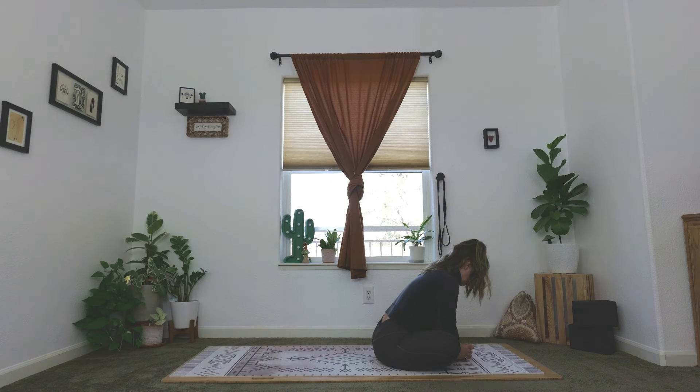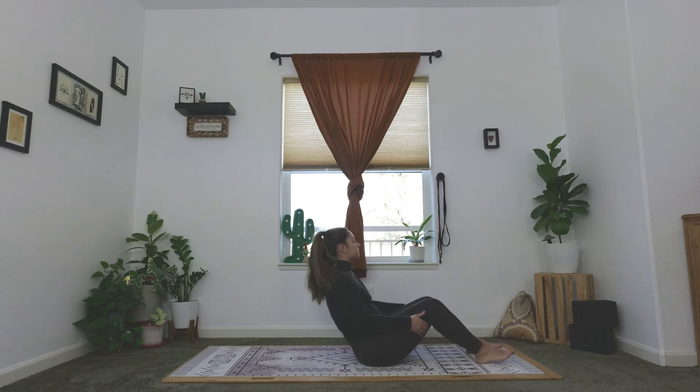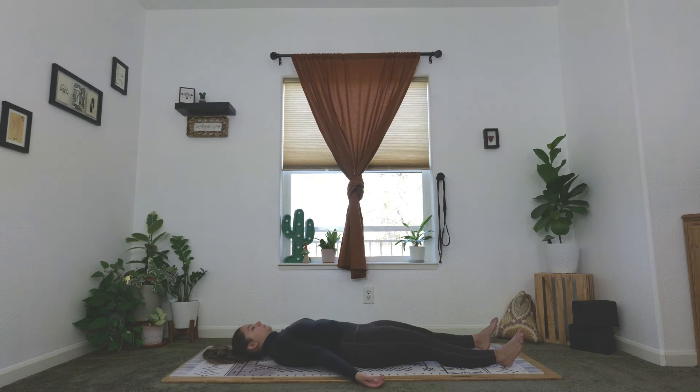Breathe into the body. Let's take just a couple more cycles of breath, and then slowly bring yourself back up and lower yourself onto your back all the way down. Lie down on your back for Savasana, for our corpse pose. In this pose, we allow our body to just rest — we release any control of breath, any control of the physical body, anything extra. We literally don't have to do anything, and sometimes that might be the hardest. We won't be here for very long though, so if you have a tendency to pause the video or leave class, try to stay today.